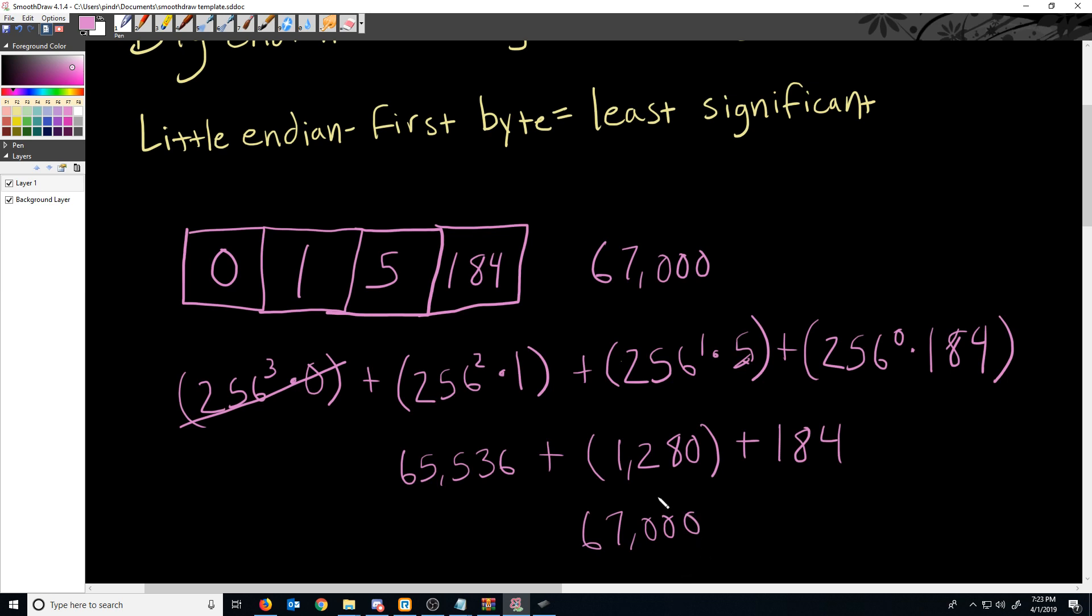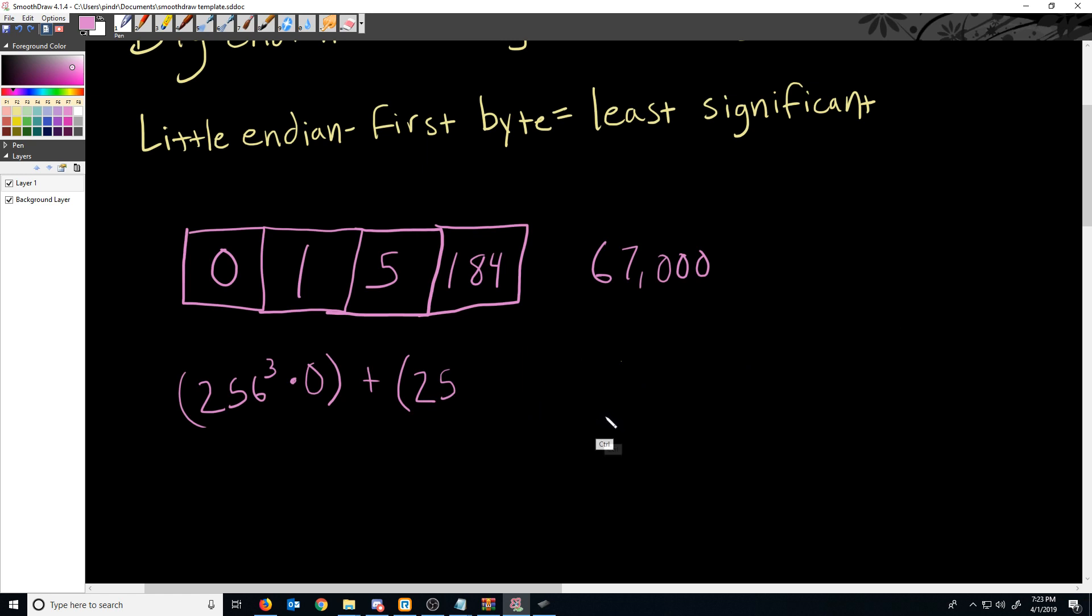So we've covered how to represent integers in Big Endian format using the individual bytes. So let's see how it compares to Little Endian. Now I'm not going to do any more calculations because we know how to solve it in Big Endian, and Little Endian is just a reverse. So let's take a look at a couple of examples.